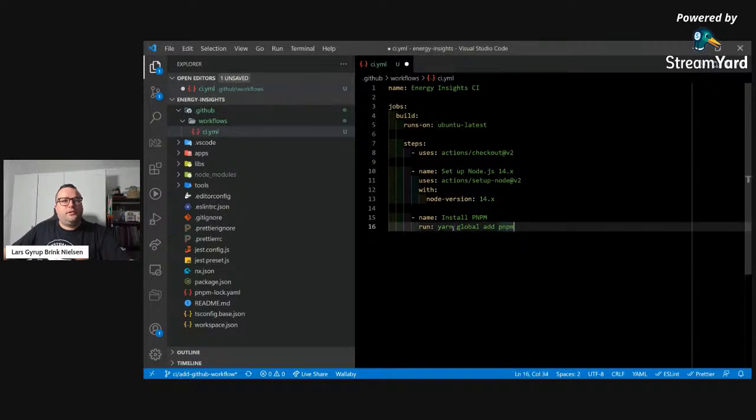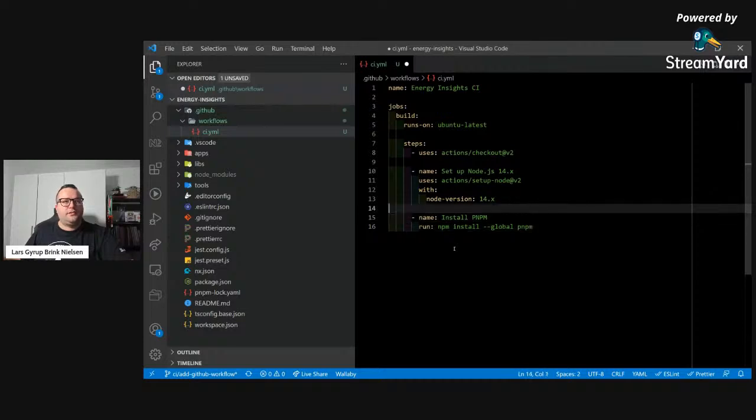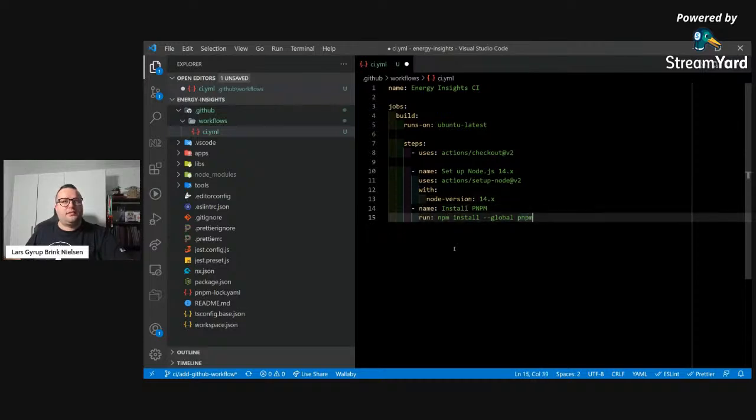It's not aware of the global path of Yarn global packages. So I'll just do instead npm install global pnpm, because it is aware of the global npm installs. It's just PNPM and a few dependencies maybe, so it's pretty fast, a few seconds to install it, and that's a good trade-off because it saves us many seconds to install our dependencies.